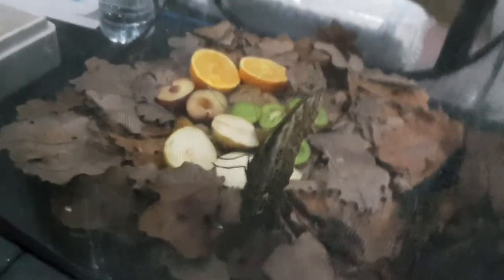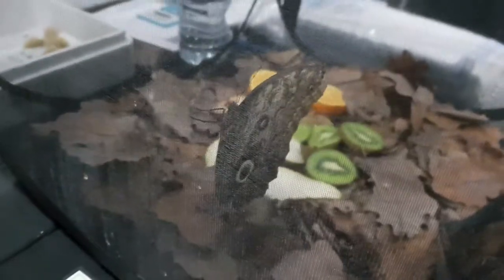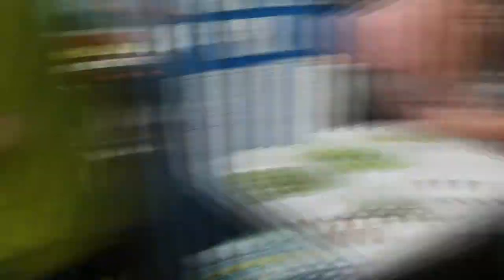I also love the idea of owning butterflies, but I think they probably require quite a lot more space. Unfortunately I didn't get a chance to speak to the lady on the stall as she was pretty much busy the whole time, but I would like to know more about butterfly care requirements. I think they make quite fascinating pets. I love the idea of having my own greenhouse in the future and just filling it with butterflies, insects and plants — I think that would be amazing. One day maybe.